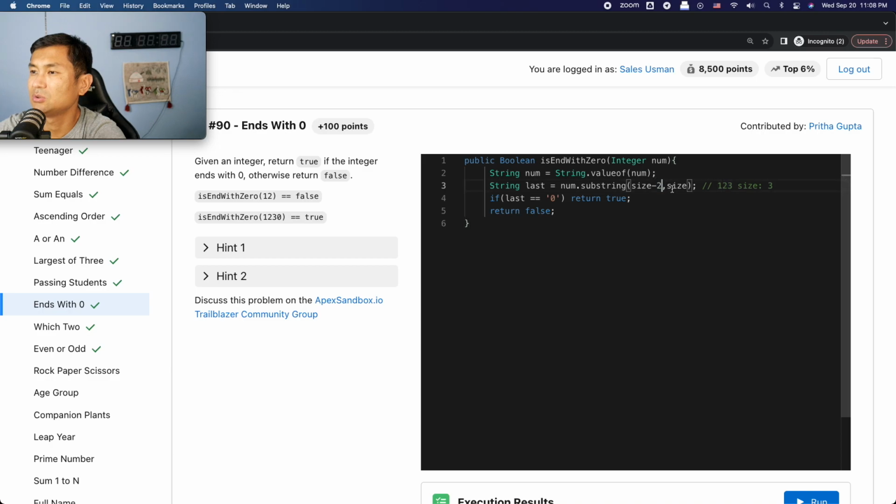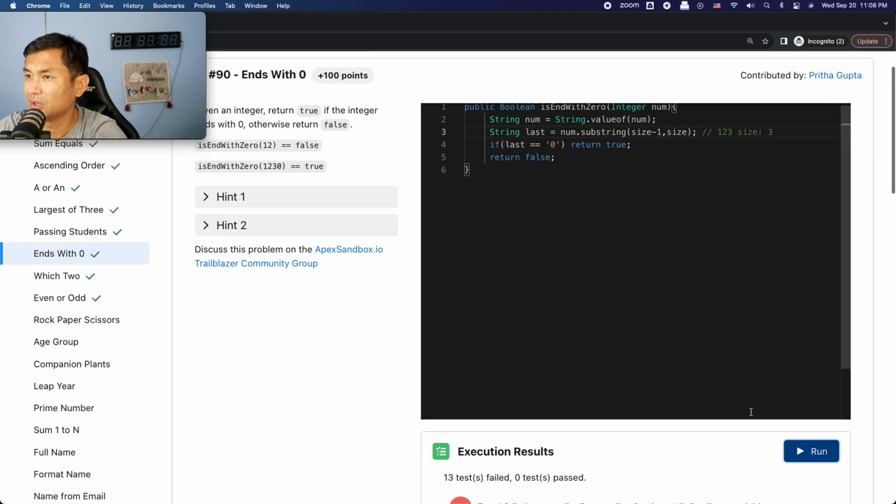Maybe this is -2, -1. Yeah, I think the size goes in 1, 2, 3. So that's why. Actually, let's check. All right, let's run this.